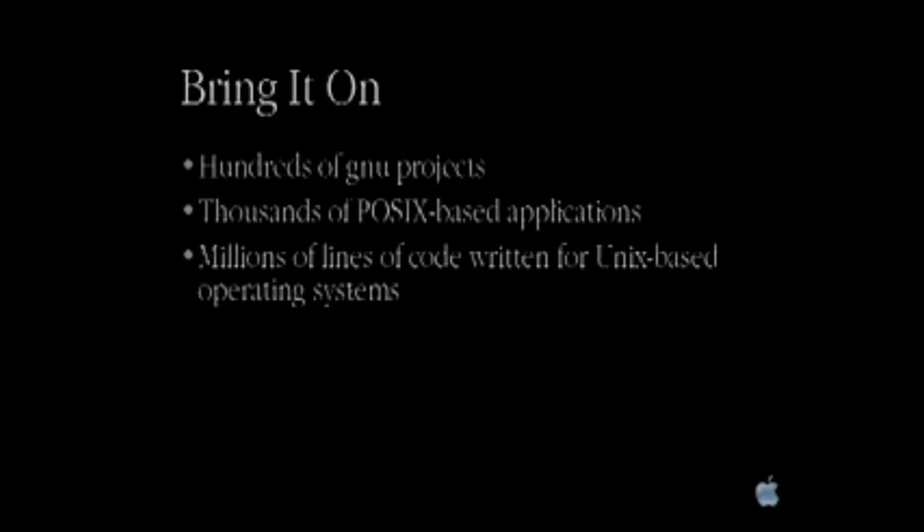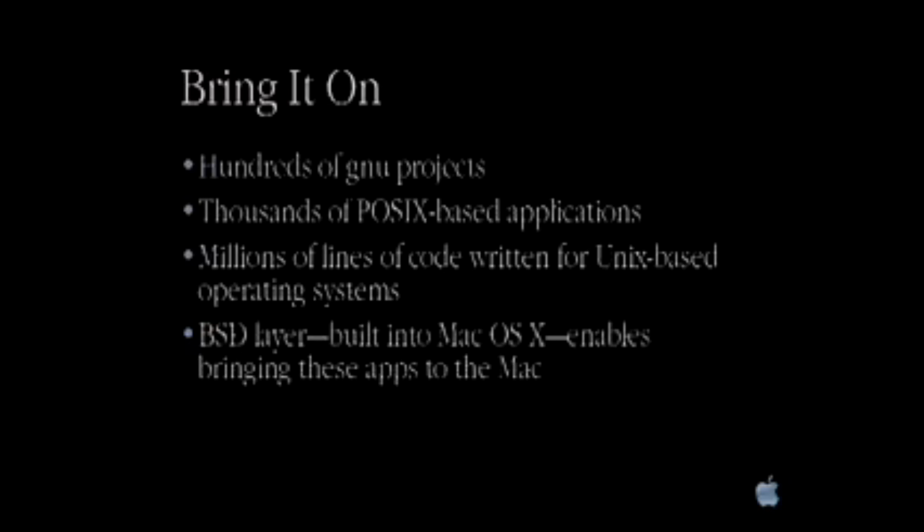They have a lot of different versions of Unix, and they have a lot of old machines, but they have Unix across the board. Because the BSD layer is built into macOS 10 as a fundamental piece of Darwin, we can take all of those applications and move those to macOS 10. Right? This is amazing.